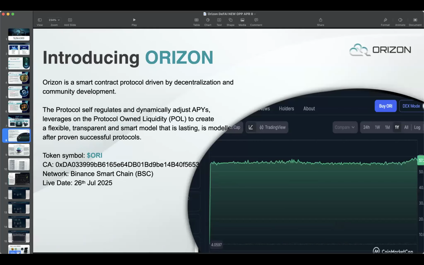So what Horizon has done, okay, they have taken this proven model that has worked, that has prevailed, that has produced results, that has lasted 5 years and 3 months. They just took that same model and they just added AI to it. And they also made some changes based on the mistakes that they felt Olympus DAO made, because Olympus DAO was the first mover. They studied different people who did the protocol on liquidity model. They studied the most successful POL models. And then they learned from their mistakes and made this project, but they added AI to it.